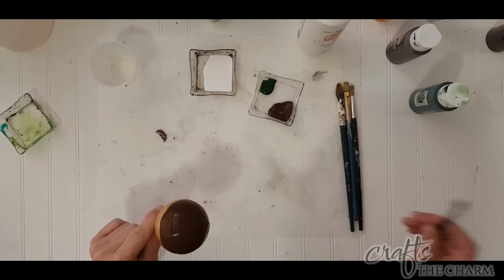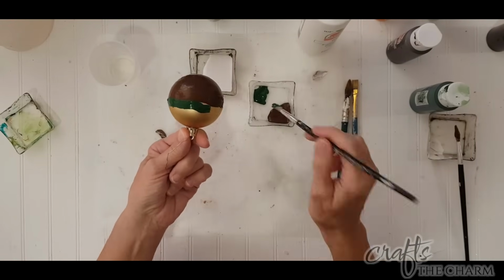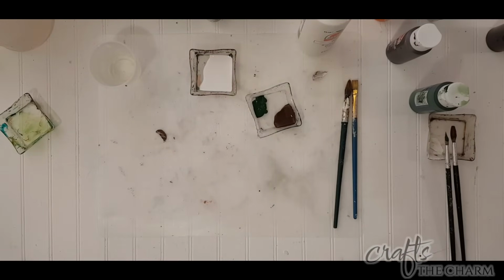So what I have is 3 colors here. I have Apple Barrel acrylic paint in burnt umber, Apple Barrel acrylic paint in white, and then I have this hunter green color as well. I'm also going to use some bronze metal.